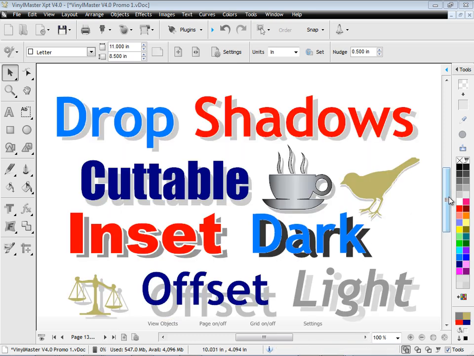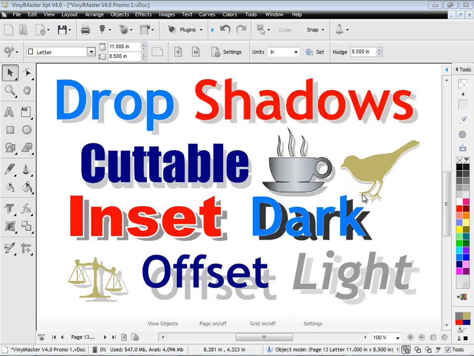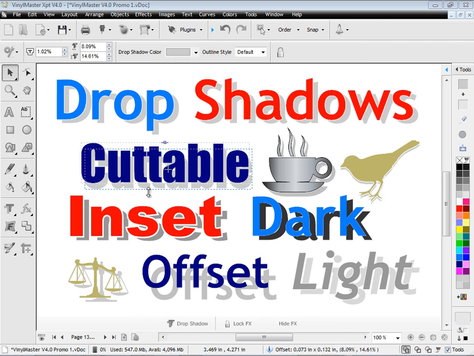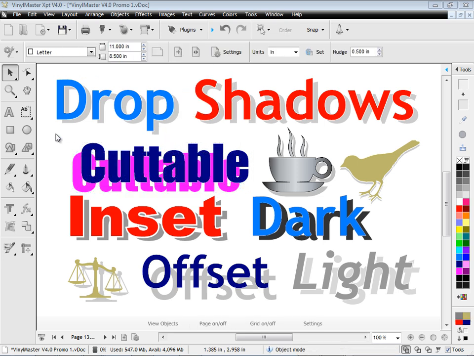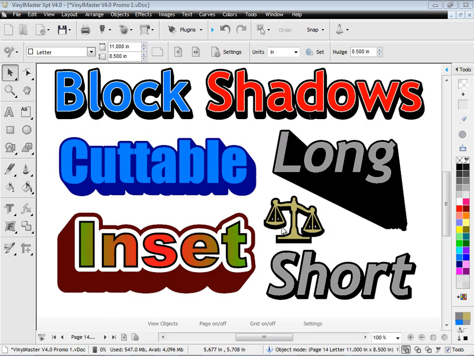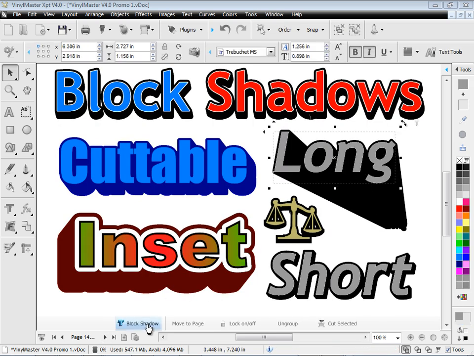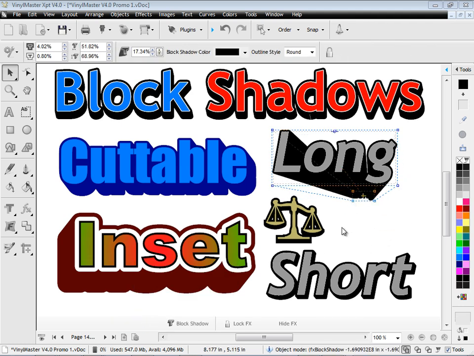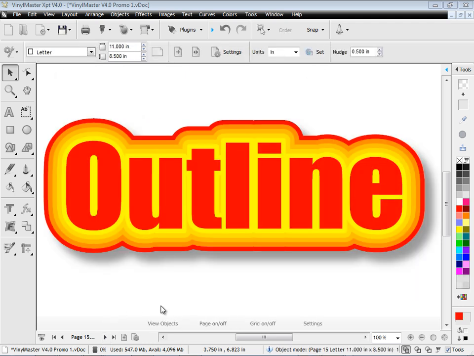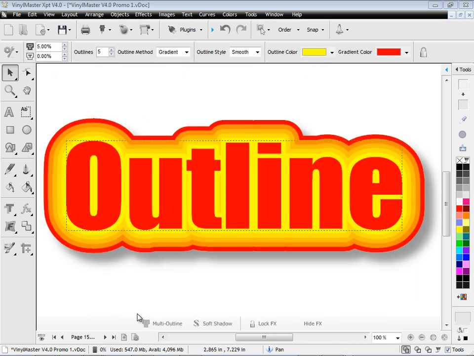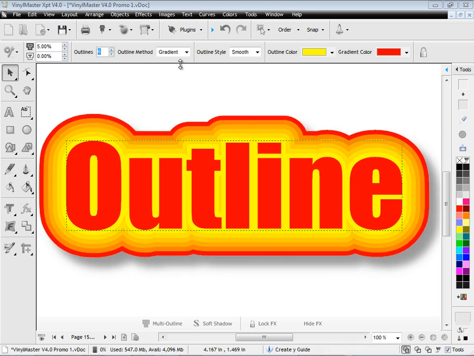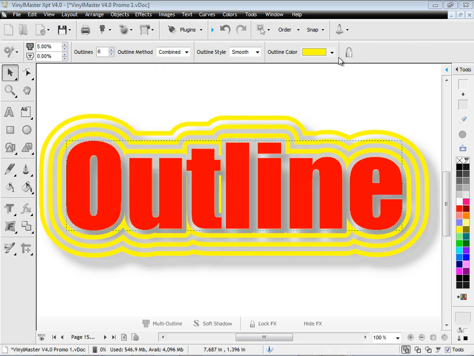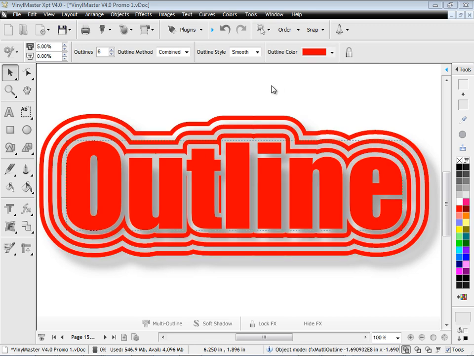Along with the shading tools, VinylMaster Xpt, Pro and Ltr all come with a large suite of cuttable vector effects, which includes drop shadows. With drop shadows, you can add an offset, an inset, and change the colour. Other effects include block shadows that we can set with a close or far off vanishing point, and also have an offset and an inset. You can also apply an outline, an inline, along with multiple outlines and inlines, and combine these lines, apply a cuttable gradient, or just use the lines on their own.